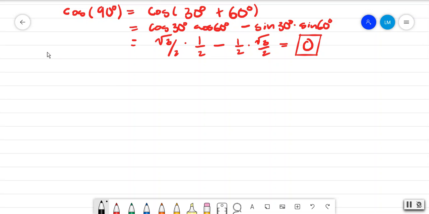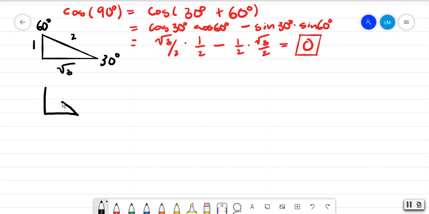Now, one thing to make note of is that whenever you're expanding any expression, you're probably going to end up referring back to those triangles, the 30-60-90 triangle, or the 45-45-90 triangle. So this would be 45, and that'll be root 2, and that's also 45 degrees. Keep in mind that you should probably be using radians. If not, using degrees should be okay for now.